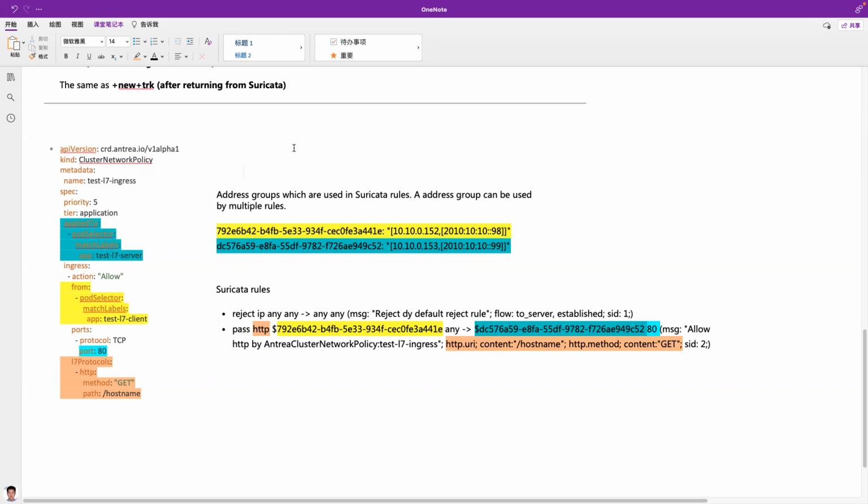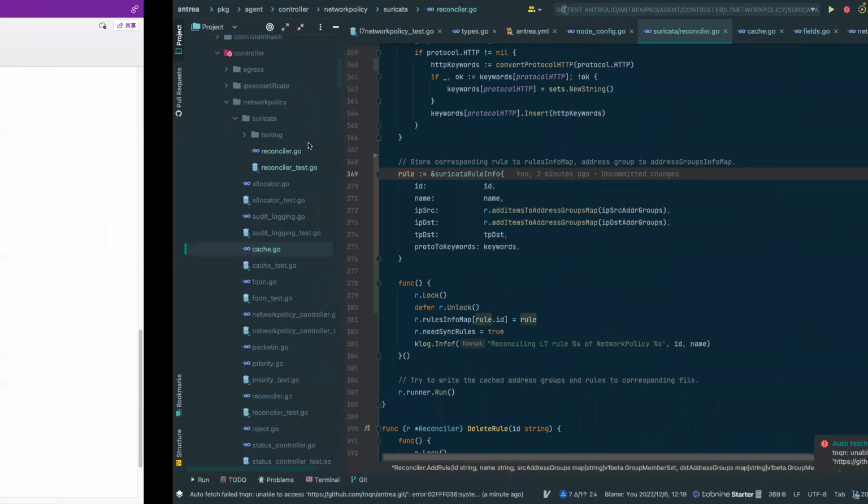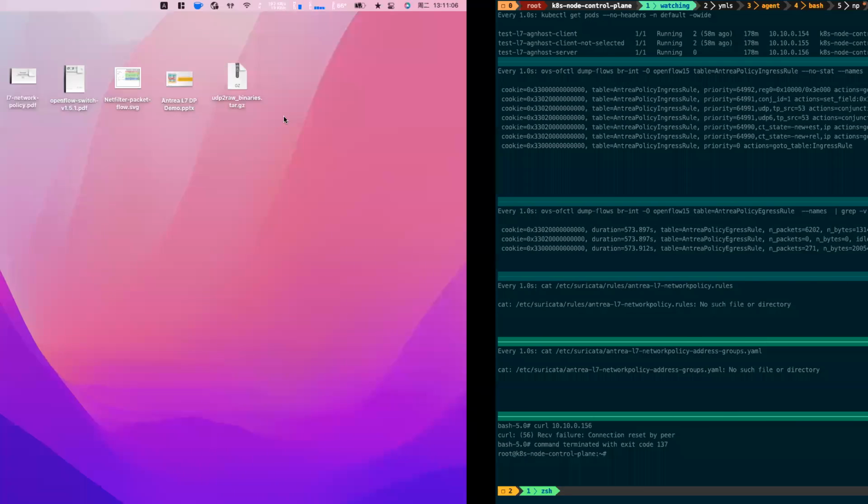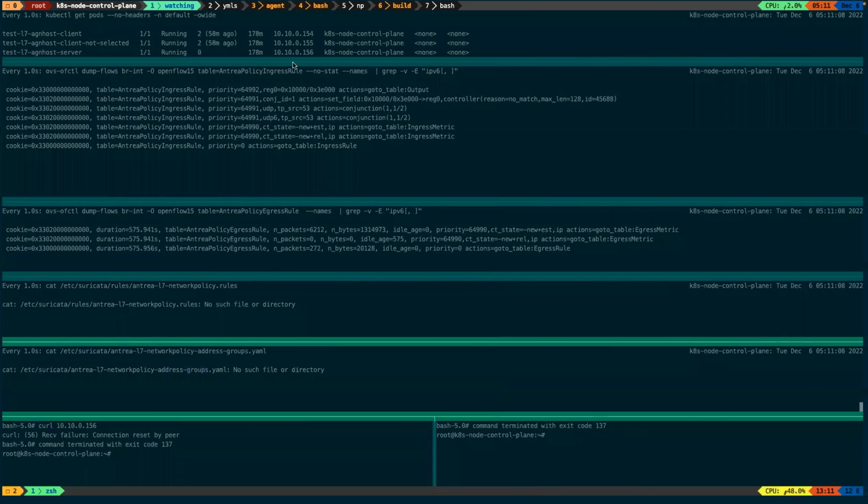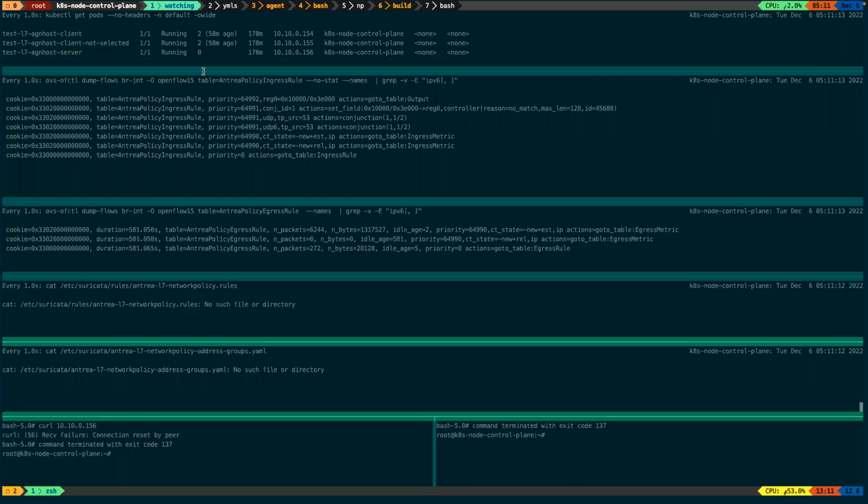Next, we can see the demo. Okay. For the demo, I have created 3 agent host port pods, 1 for client, 1 for server. I'll create an L7 network policy which will select the client and the server.